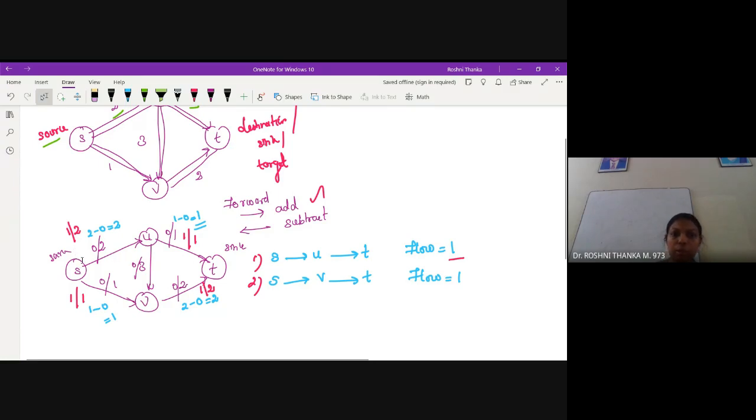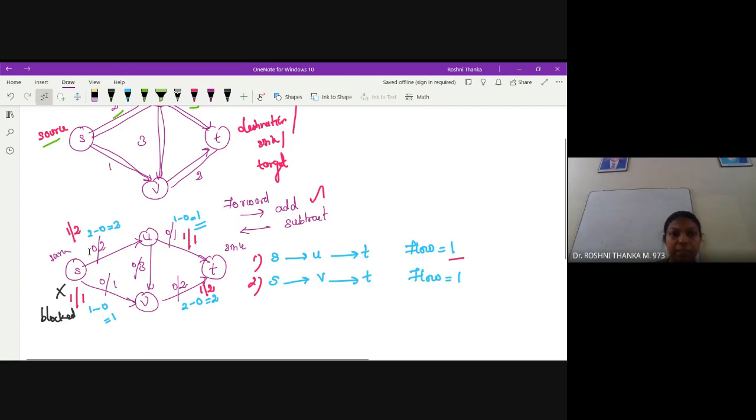So if you see here now, can I send data through this way? No, because already the capacity is 1 and that 1 is already used. So this place is blocked, because through this way we cannot send any more data. Out of the source we can send by two ways. This path is blocked because the one capacity is used. And can we send some data through this path?